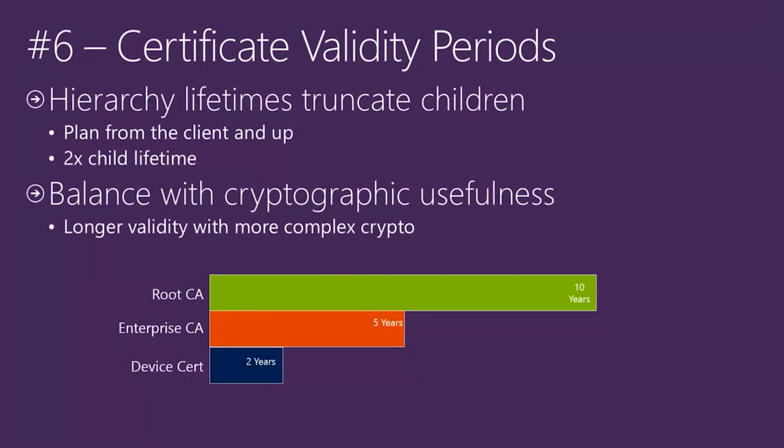So for instance, if you're doing something with NAP, even though it's going away, it's a good concept I like to use in examples. With NAP, you're issuing a health certificate every couple of hours to a device. Honestly, number one, no one's going to really attempt to compromise those keys. But two, even if they did, they're so short-lived that by the time they're potentially compromised, they've expired. So you don't really need super strong crypto for those types of keys. So if we look at a generalization of what a lot of environments will do, and I know you all love to take screenshots out of books.